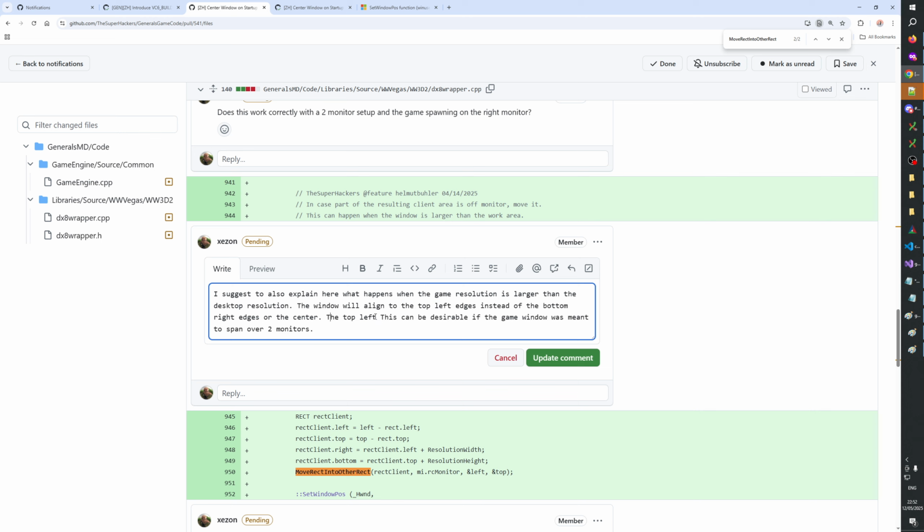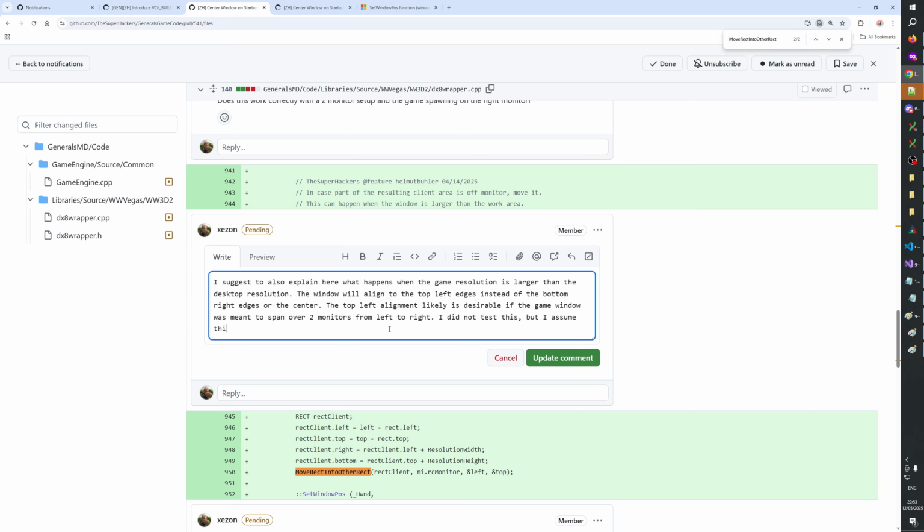The top left alignment likely is desirable if the game window was meant to span over two monitors from left to right. I did not test this, but I assume this works.